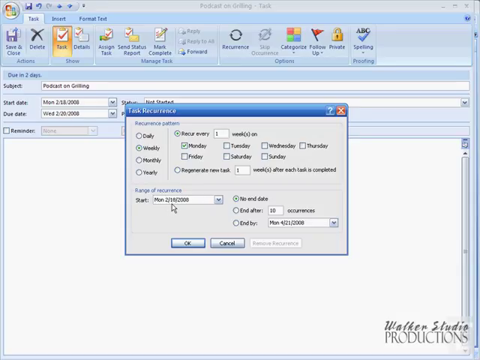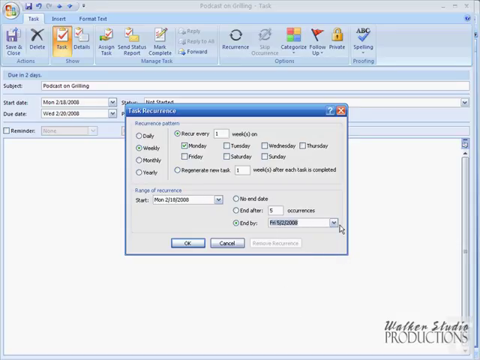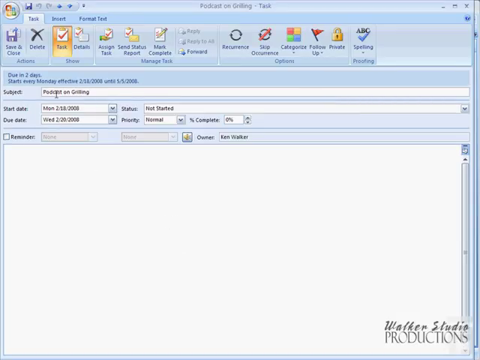Now I can start that at a given date, and then I can say it goes on indefinite, no end date. Or after 10 occurrences. Maybe I'm going to do something and I've contracted to do it 5 times. So I'm going to stop that after 5 occurrences. Or I've just got a specific date that I want to end it by. March 2nd, that's going to be my last. Actually, it should be a Monday, right? So let's do May 5th, sorry. Lots and lots of options that we have here. We'll click OK. And then it tells us that there is a recurrence set for that specific task.